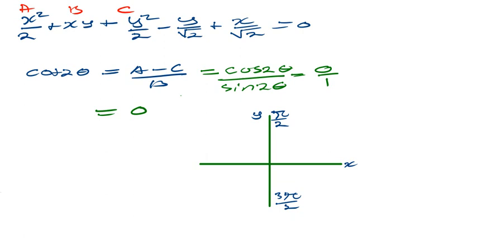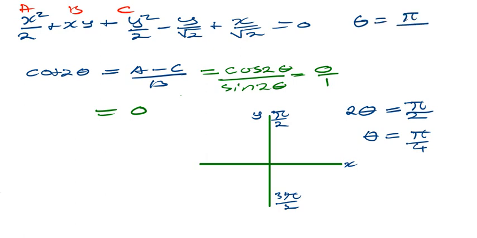So it's obvious that the angle I'm dealing with is 90. I'm simply saying the angle I'm talking about, which is 2 theta, is equal to 90, but I'll write it in terms of radians, which is pi over 2. You want to find your theta, not your 2 theta, so your theta will be equal to pi over 4, which is 45. This is the angle that they are looking for. That was where the 1 mark was coming from.